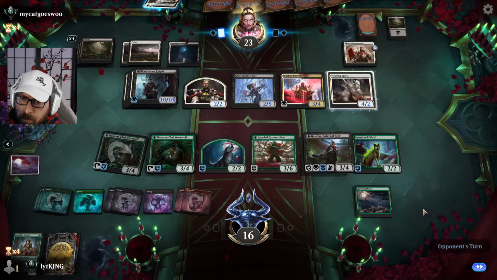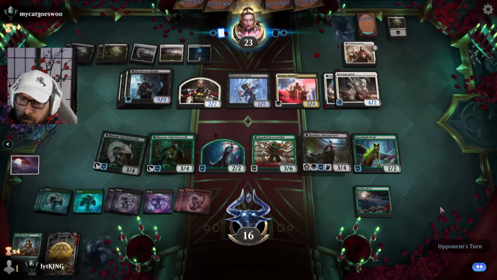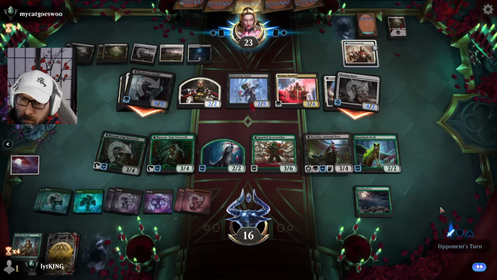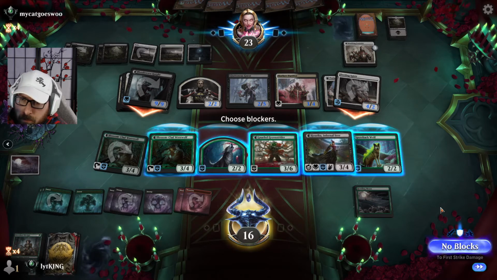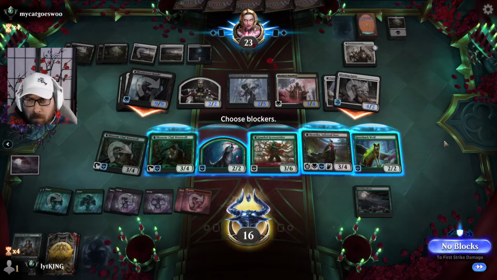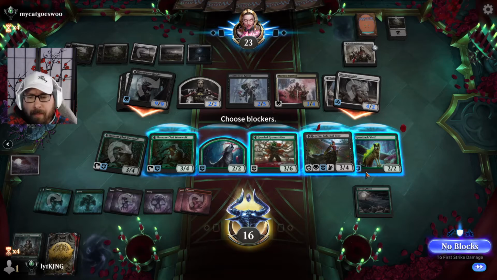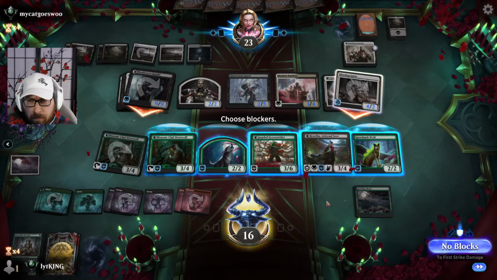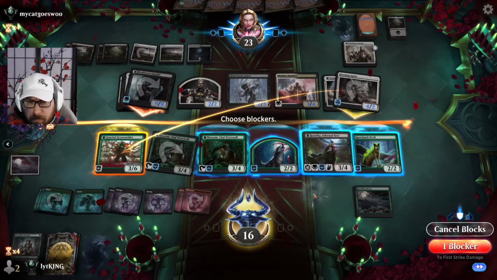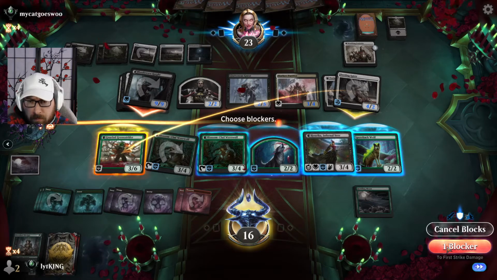Eight cards. Double strike there. Interesting. So that's 8, that's 9. For 5. Could block. If I do this, it's actually not that bad. Double strike still kills it. So we'll do that.